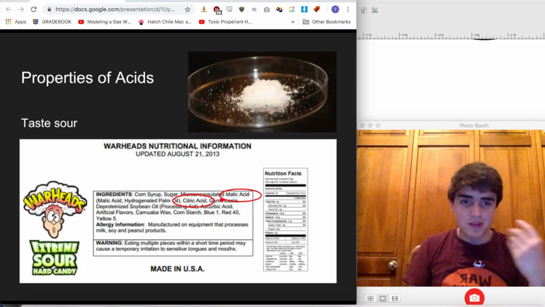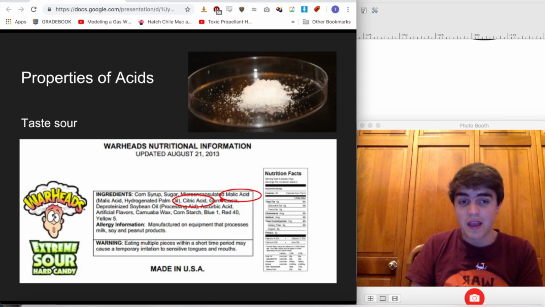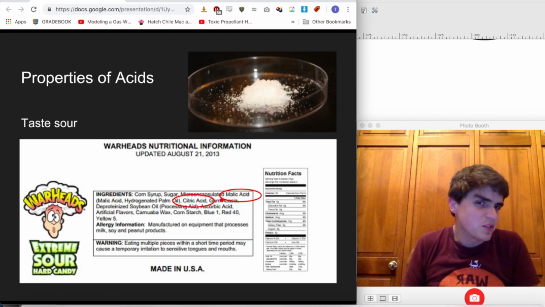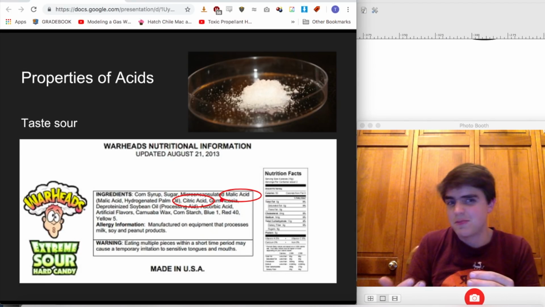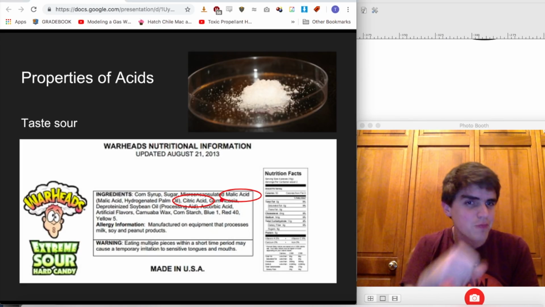You know what they are: lemons, vinegar. There's a lot of things that are, well, acids in foods that we like. But again, tasting them isn't the best way of doing things. So yeah, we have a property of acid, but it's kind of worthless to us. I mean, I can't taste my acid in lab. And in general, I shouldn't go around just licking chemicals. That's a bad idea on a good day, let alone, again, when we're talking about things like this. So we got to come up with some other properties.